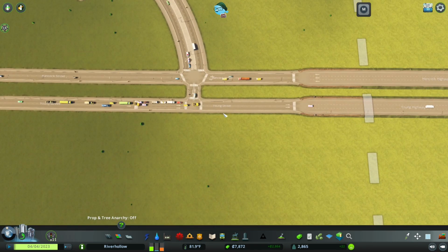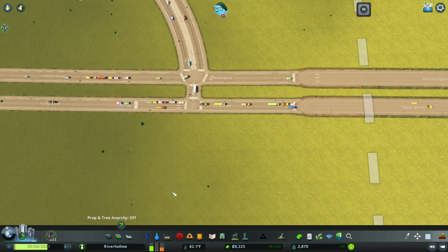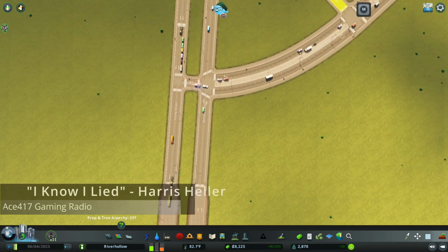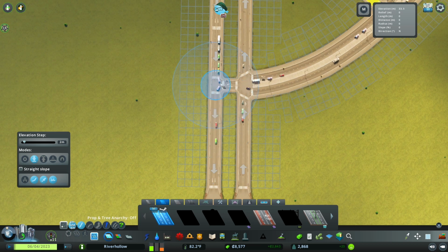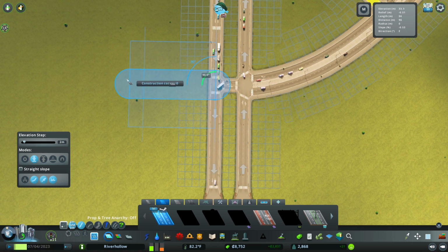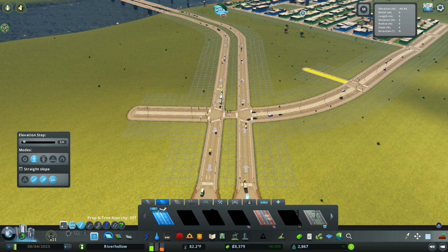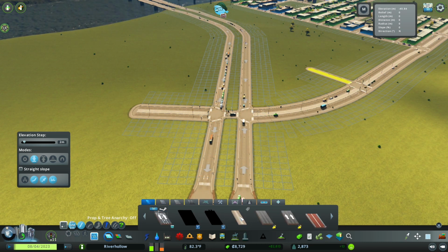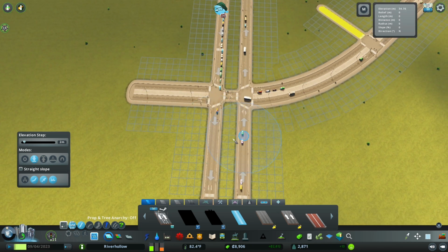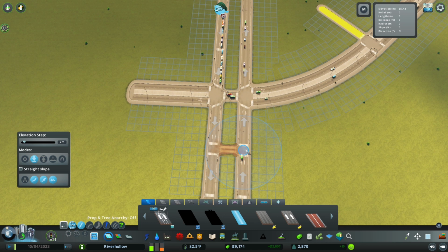Now for the fun part. I want to say right now we're just gonna do a diamond, just like the other ones. No sense in reinventing the wheel. Yeah, let's just do it. I may or may not make this a single point interchange at some point. But that's not now.